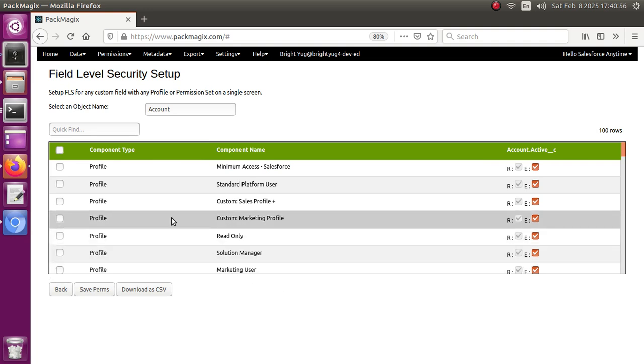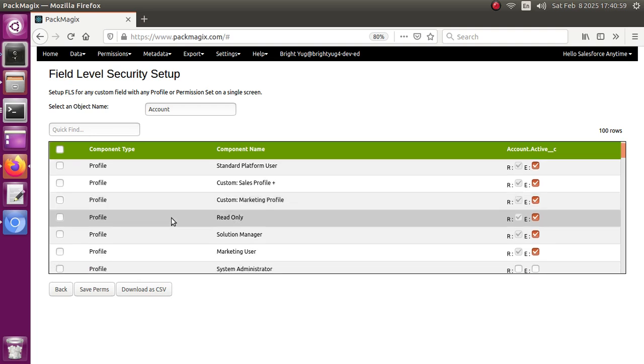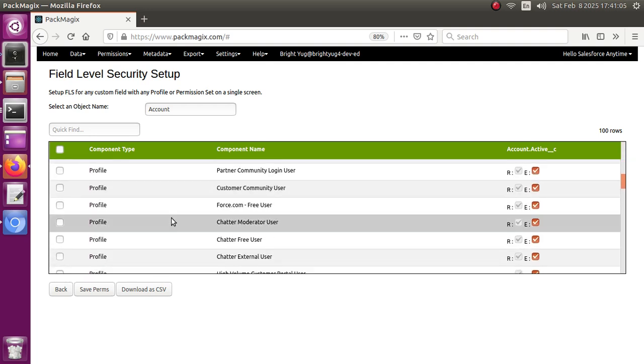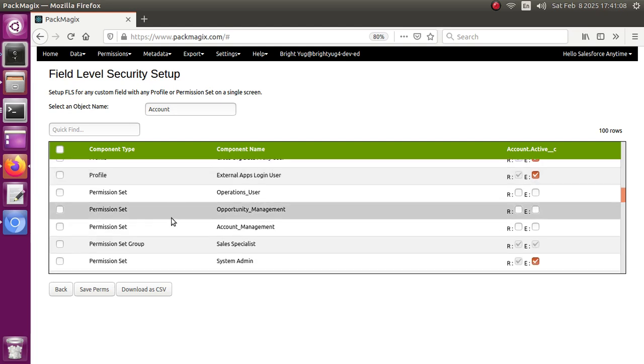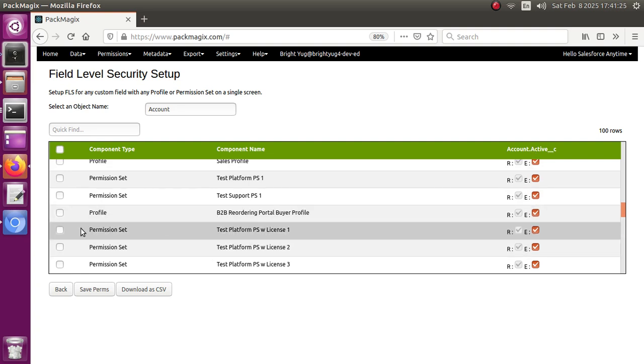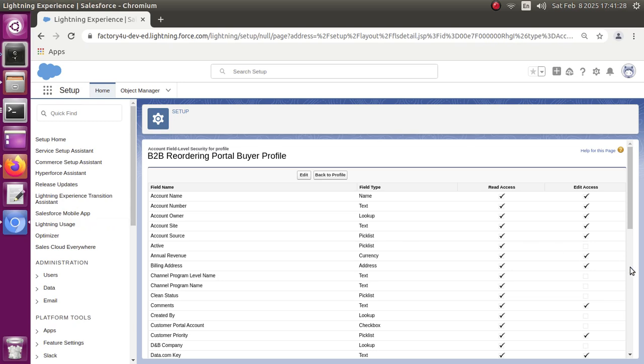So that has opened the field level security for this field, and I just wanted to show you one of the profiles. I selected it randomly, but I just pre-planned it. So this is the profile I wanted to show you. You can see in this dev org we have read and edit permission for this profile, for this active custom field. And if you look at our target org, it doesn't have the edit permission right now. So when I deploy the field level security, it must deploy the edit permission as well.